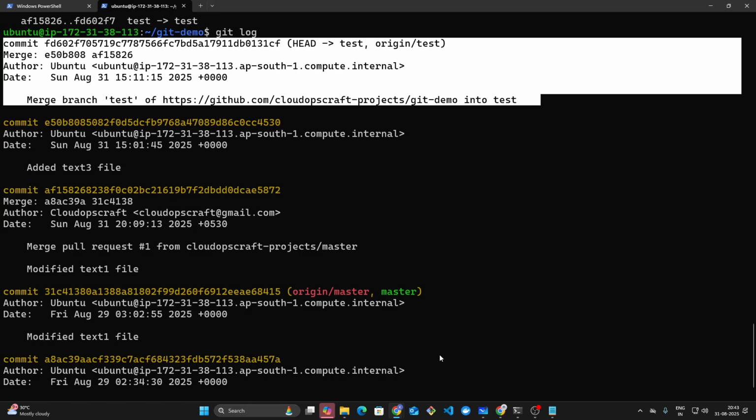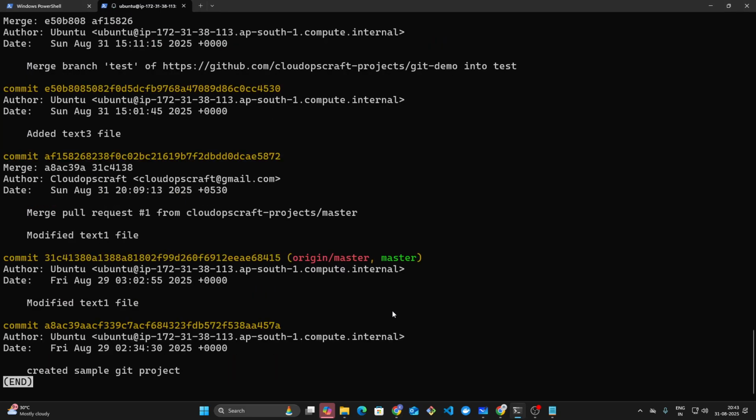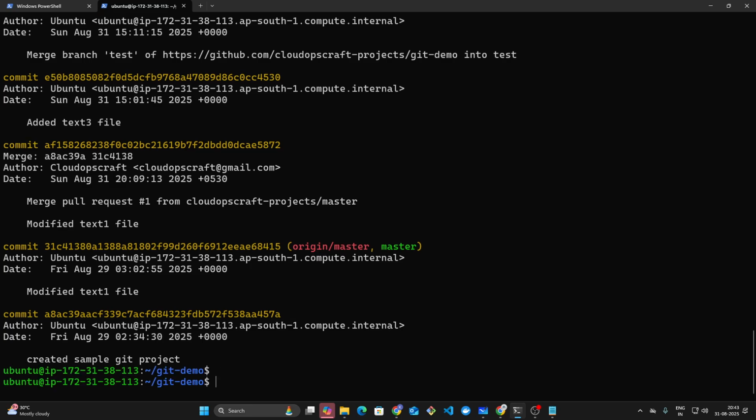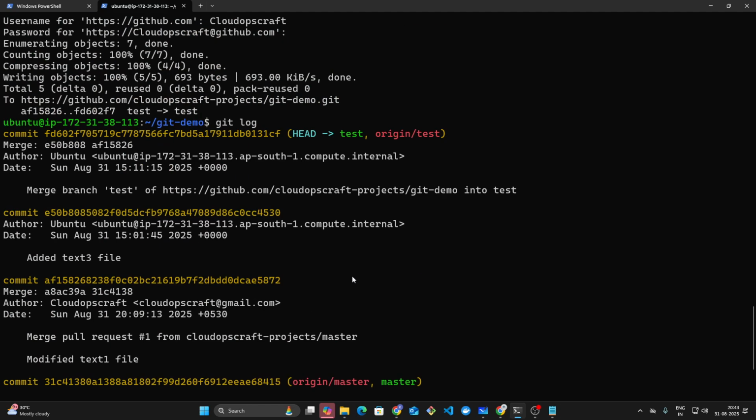So now I am going to use git revert. Let's start. I'll just come out of this. Now we need the commit hash.